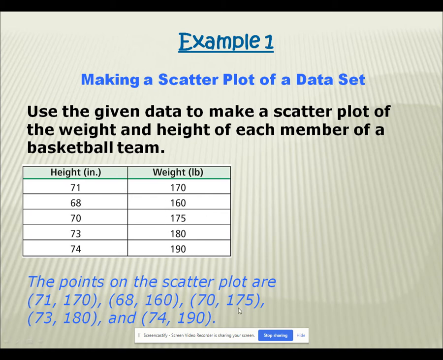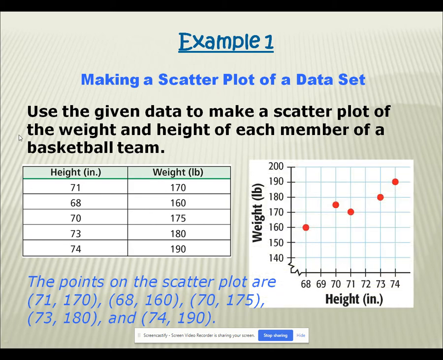70, 175, and so on. So then we put it in a graph. Now, I went over this with the class in person. If you look on our X and Y axis, we're not starting at 0 and counting by something. They start at 0 and they skip. They take a big jump. So we went 0 and then jumped all the way to 68.